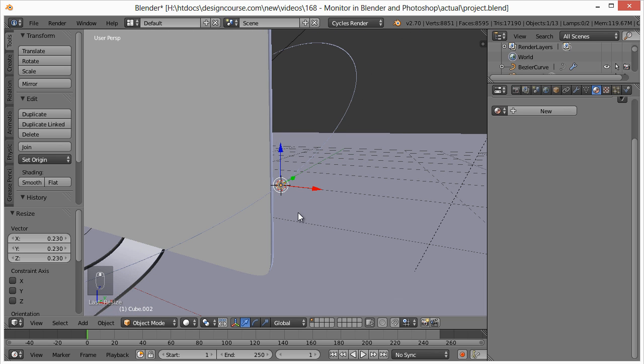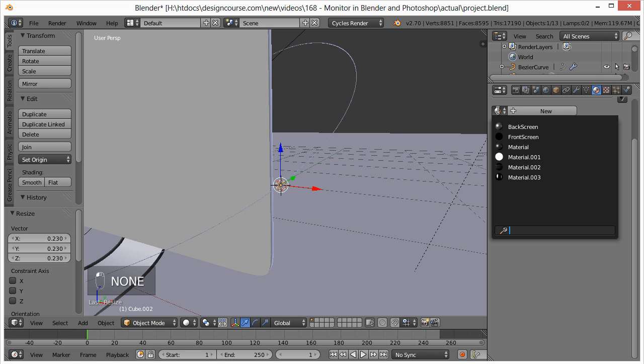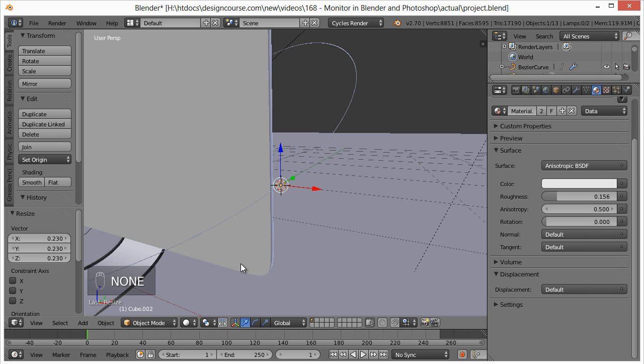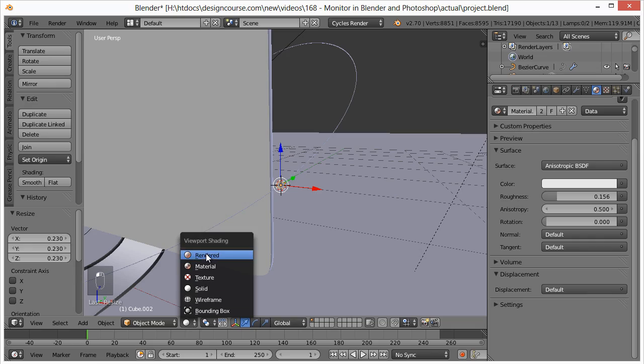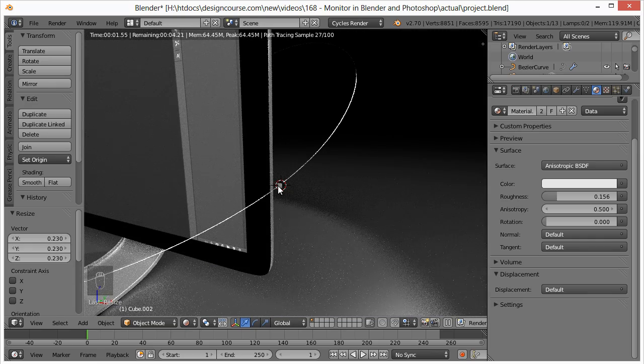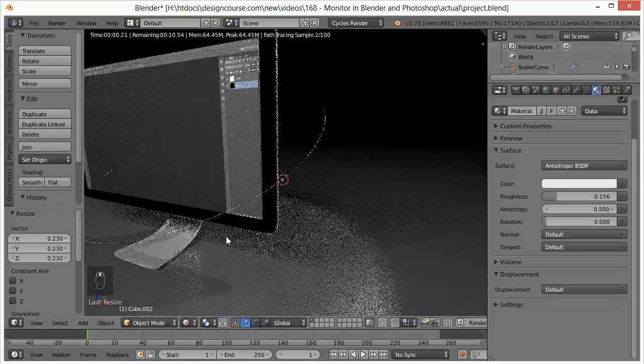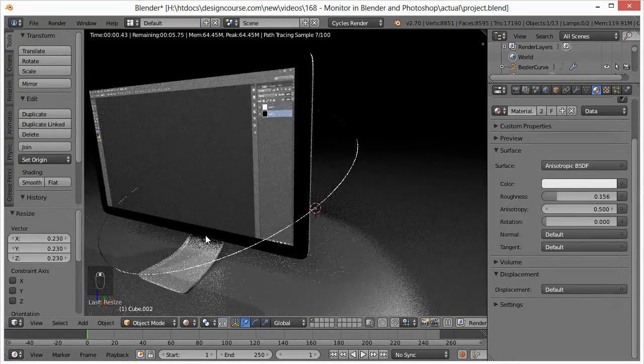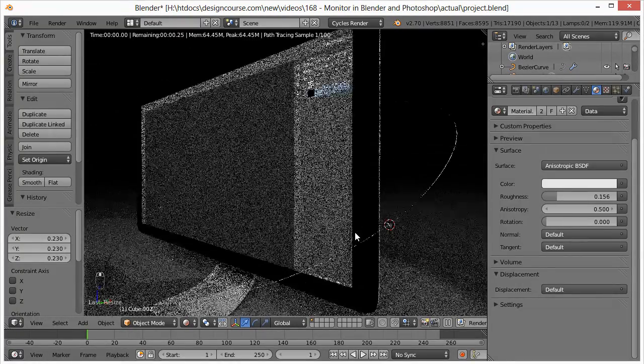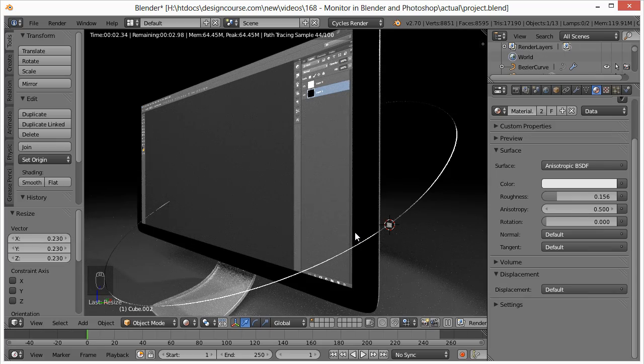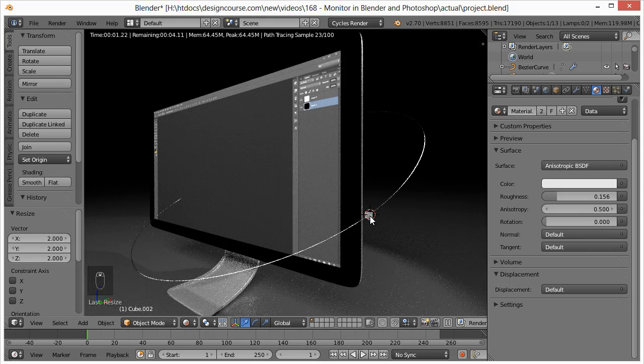So now what we want to do is give it the same material for now that we just gave before. So in the other one. So if we go back to rendered, we could see it. Based on how small it is, we may want to increase the size, maybe just by twice. So S and 2. That increases it. That's a pretty good size right around there.